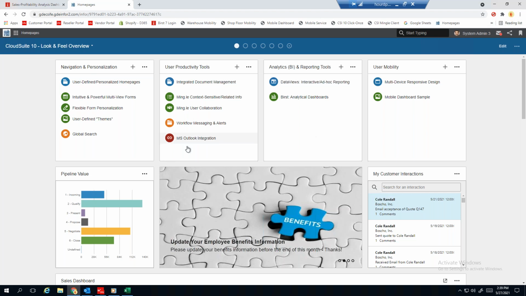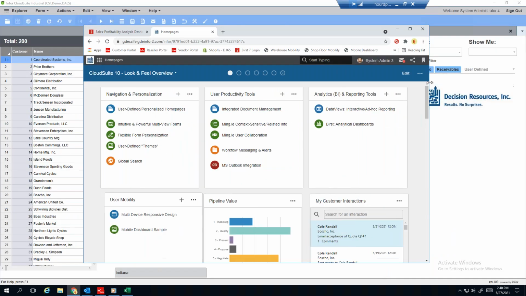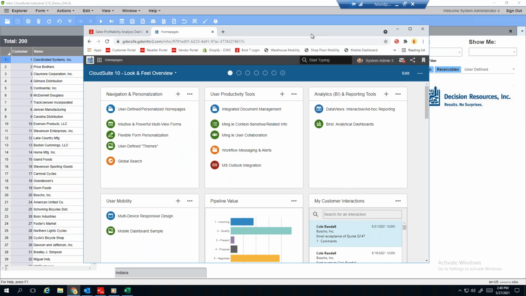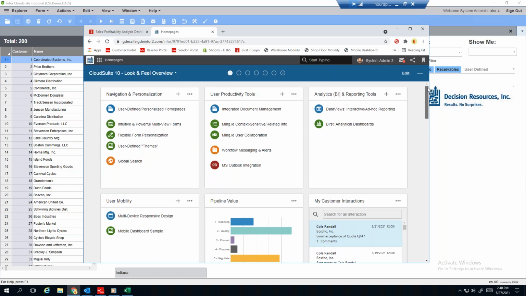So if you look at this screen, I'm 4 wide on my home page. If I hit my restore down button, now I'm in tablet size. You notice it went to 3 wide, and as I scroll through this, you can see it's rearranged to fit that. But what if I was on a phone?